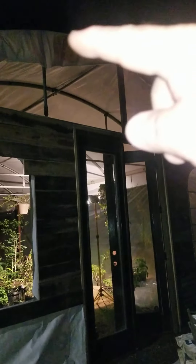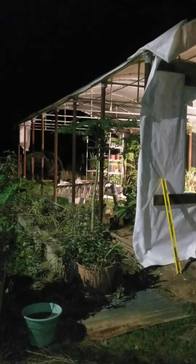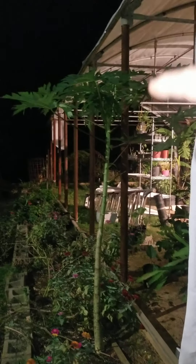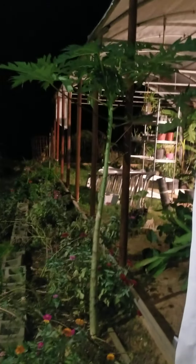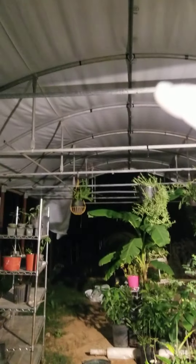I'm going to do some more framing, but I believe I'm going to carry the wood all the way up on this end. Probably put a window in up there for right now, and when I do get a big fan, some louvers or something, I'll put them there. As we've said before, this greenhouse is 18 foot wide, 40 foot long. I didn't want to skip showing this big, probably six-foot-plus papaya tree that volunteered in my garden this year.